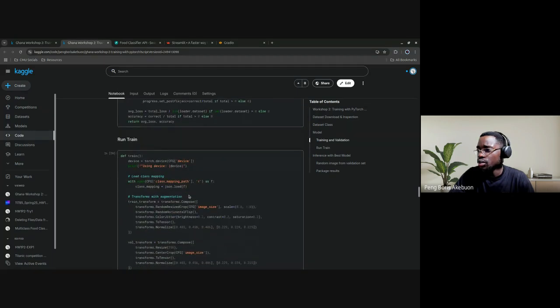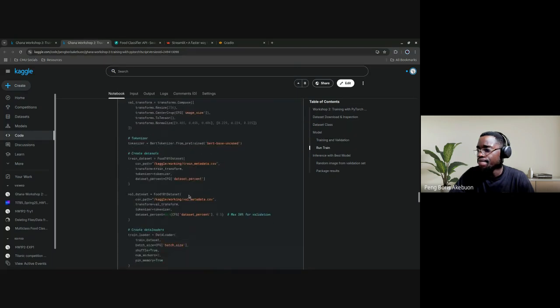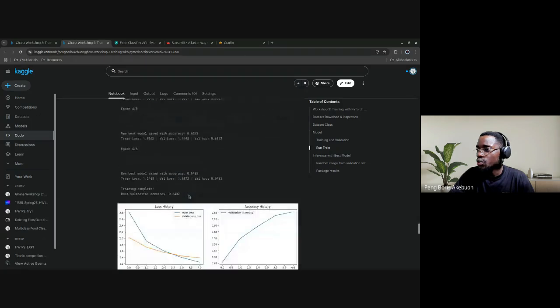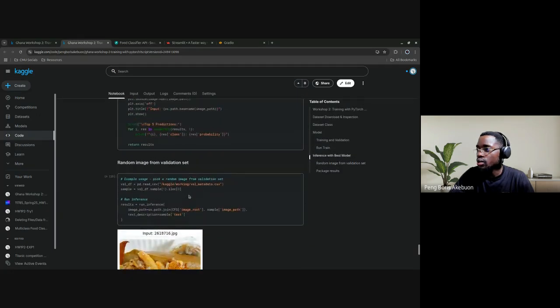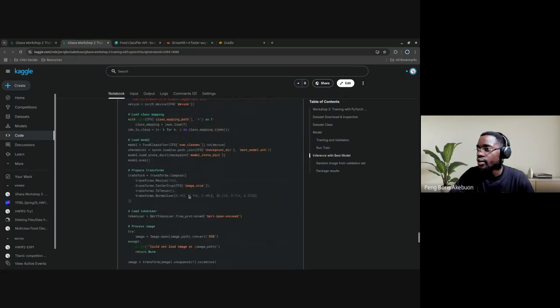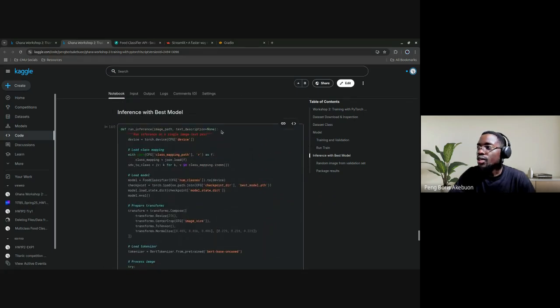What I'm trying to show now are the resources we need to run an inference.